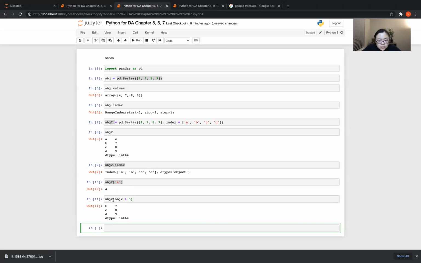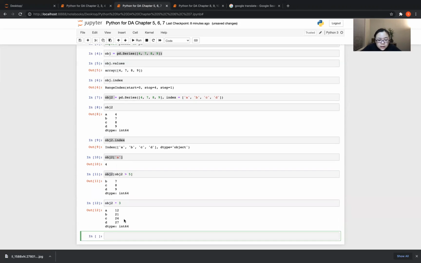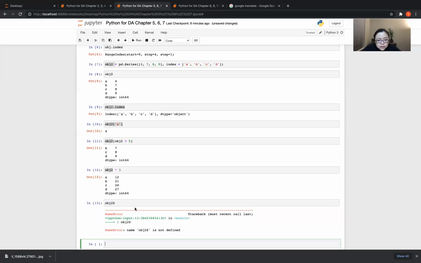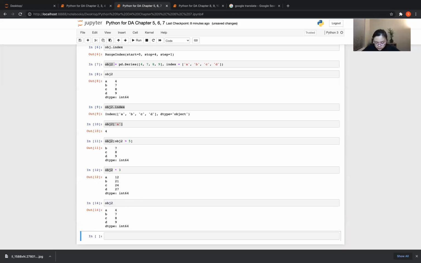And what we can do is also multiply it by a number. And I think obj2 itself is not changed, right? Yeah, it's not changed. Another way to think about a series is as a fixed-length ordered dictionary, as it is a mapping of index values to data values.